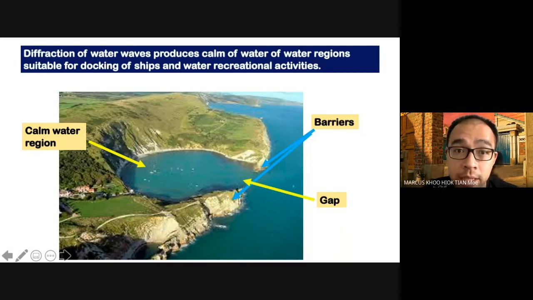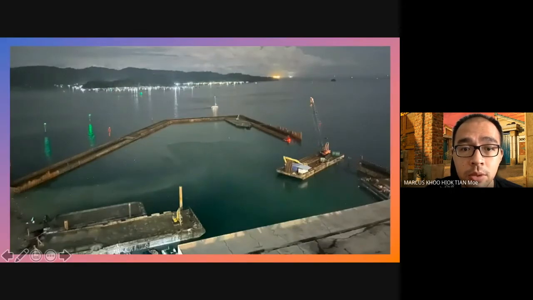Interestingly, the other day I was in KK and I went up to this Grandis Hotel, which is next to Surya Sabah, and I saw this same thing. So this is the view from the rooftop of Grandis Hotel, if you know where Grandis Hotel is. And I saw, hey, look, they built a barrier over here, but they left a gap. At first I thought, I guess the gap is for all these construction ships to come in. They're building something over here. But I realized that there is a function to this gap as well.